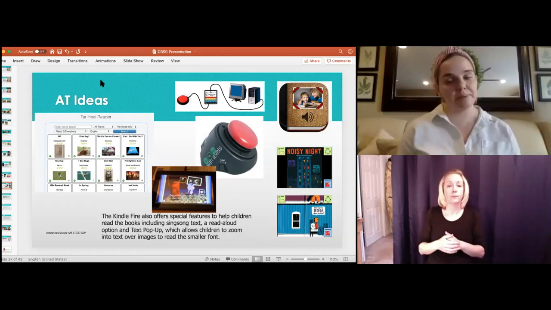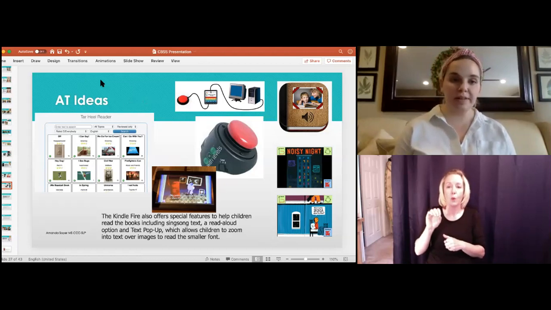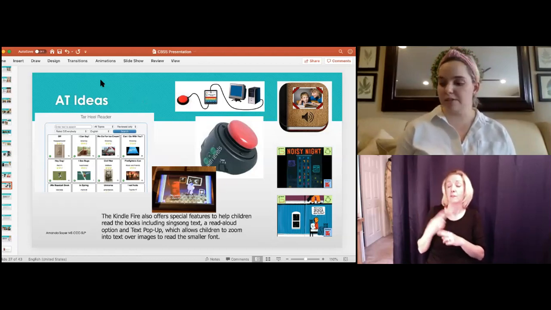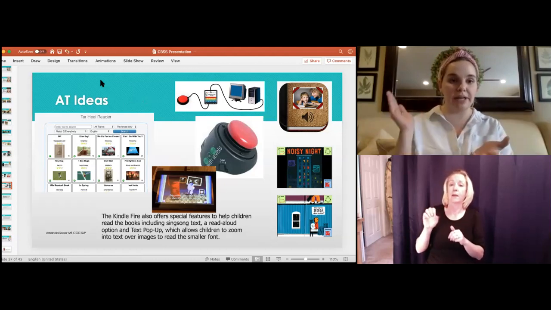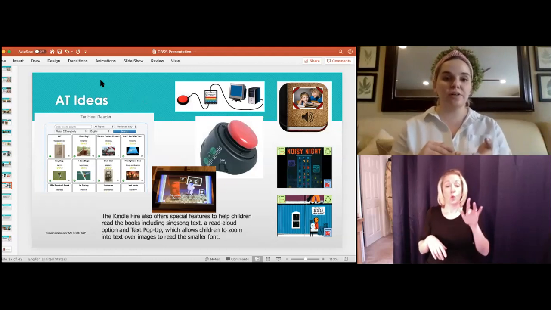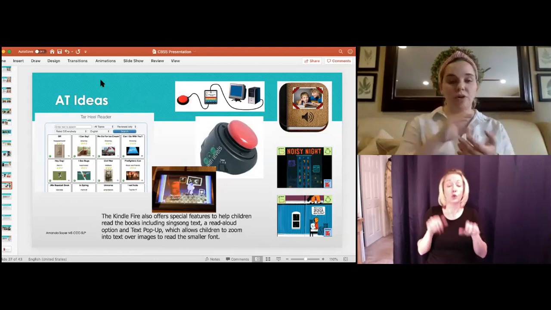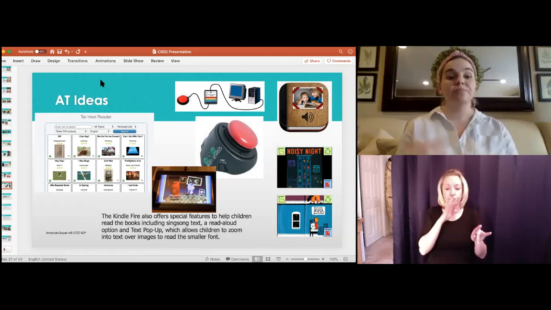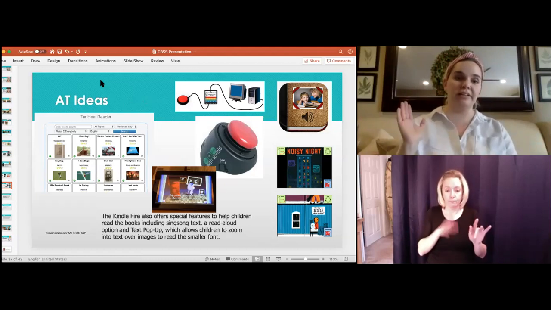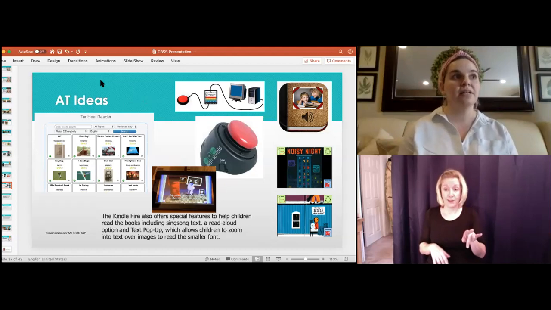The Pictello app. And then I have used a step-by-step with levels for several students of mine. What we do with the step-by-step is you basically, every time you hold down the button, you could record a new phrase. And so it's really cool to then be able to record a book on there. So you would record one sentence, let go, hold it down, say the next sentence, let go. And then your child is able to read the story by just pressing the button every time the sentence stops. So the page is finished, they press it again, and the next page is read.